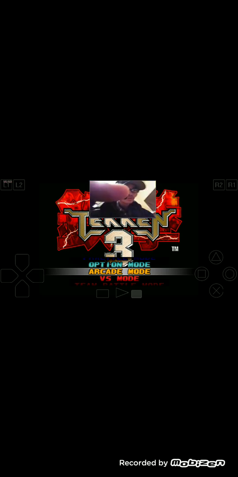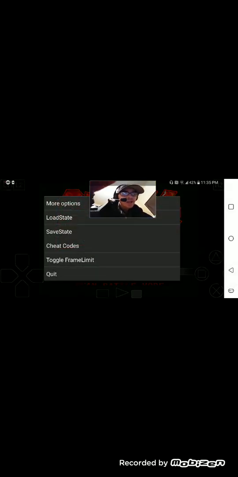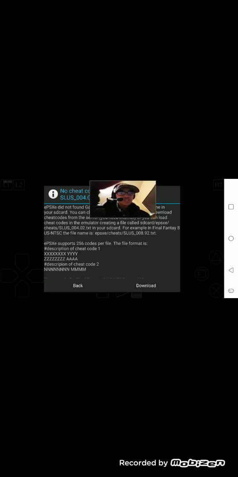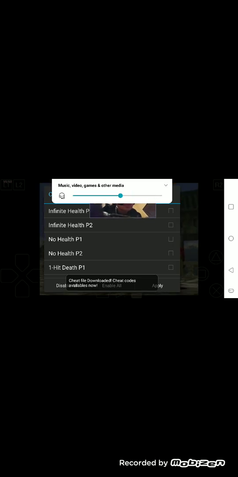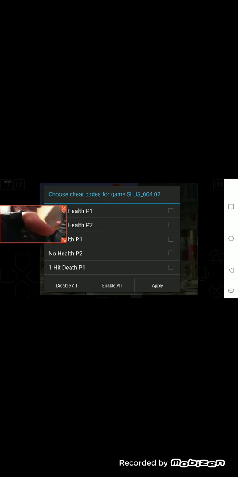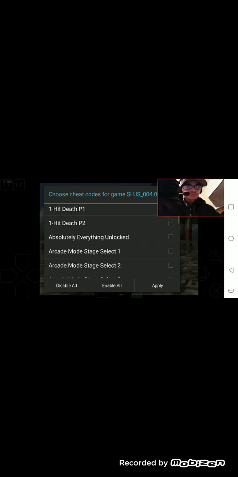Again, don't mind my fingers in my cam. I can't really seem to invert the camera, or at least the angle. So you just go back again, but instead of clicking quit or any of that, you can also enable cheats. You download them, and once it's done downloading in a split second, you can also just enable them. To enable them, you just check them off, like what I'm doing right here, and then you just click apply to enable the cheat.